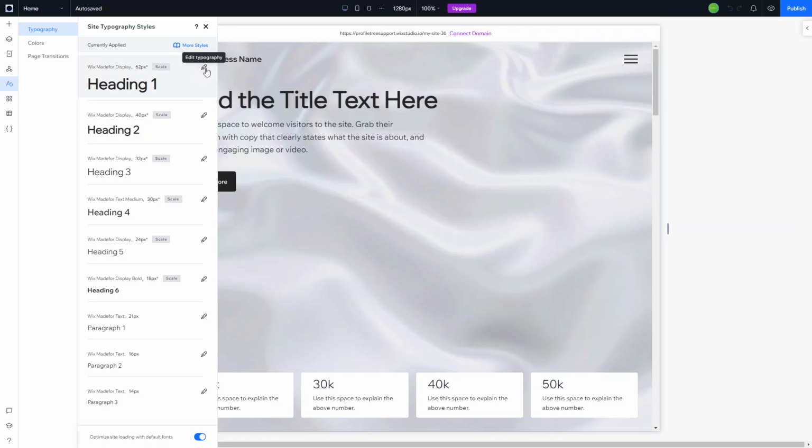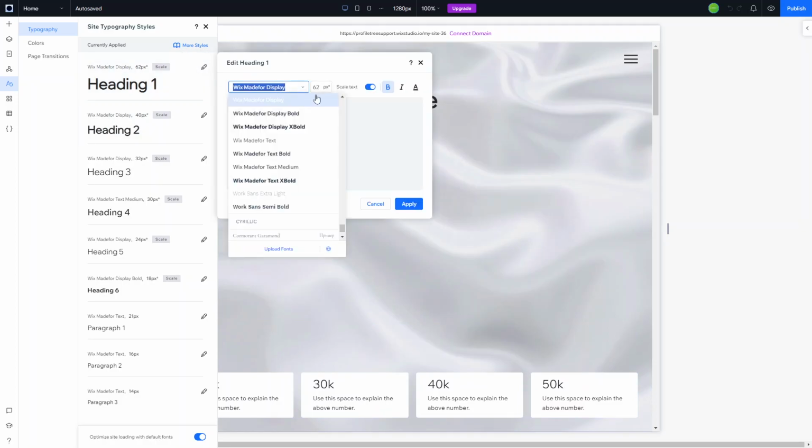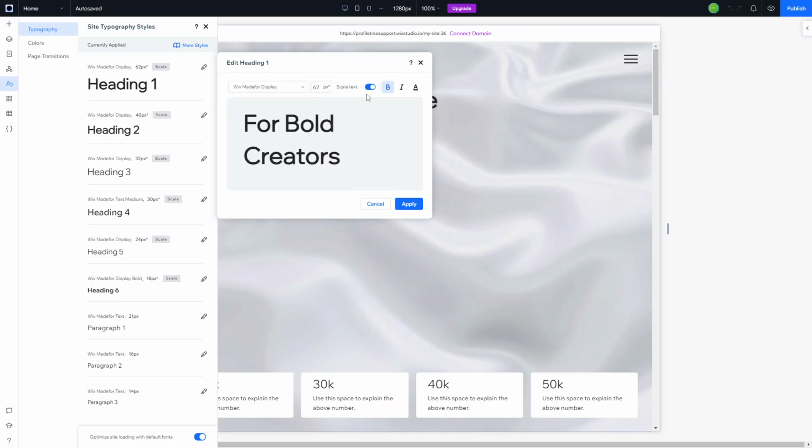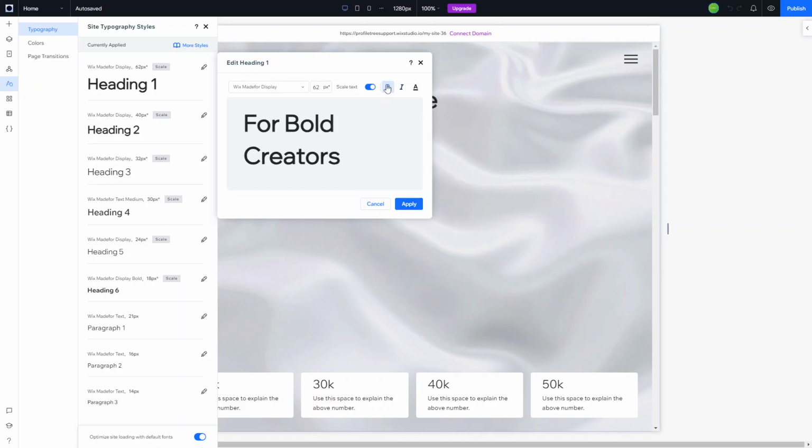Essentially, you just want to click on each heading, for example, and change the font family, change the font size, and decide if you want the text to be scaled or not. This is essentially a responsive option. If you click on scale text, it's going to scale the text slightly bigger or smaller depending on the breakpoint. It's a good option to have because it makes the responsiveness of your text a little bit easier. And then you can decide some formatting things like underline, bold, or which color that you want it as well.